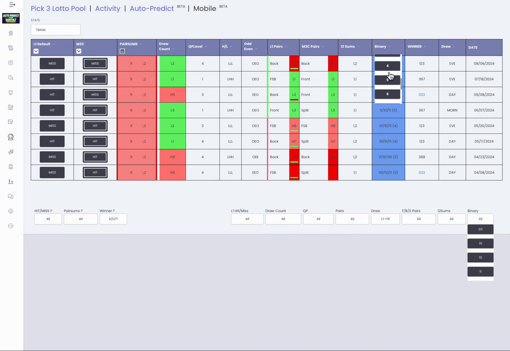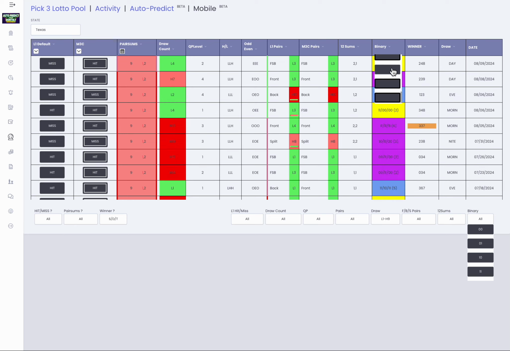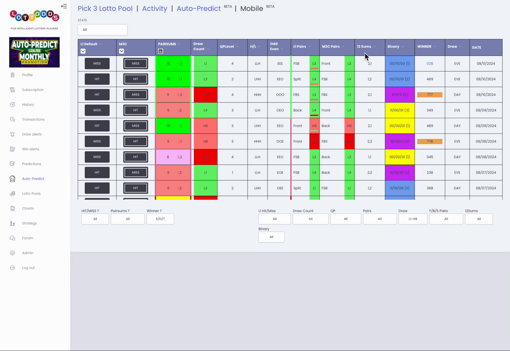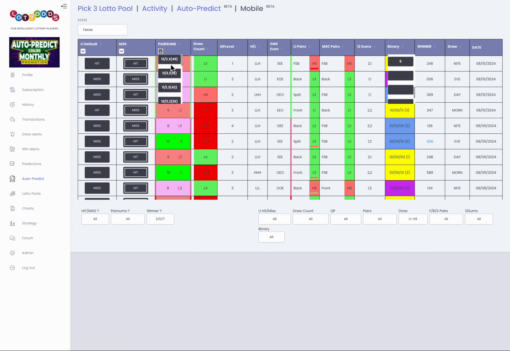Alright, see, we're still working on this. The color we're still working on. You know what, if I refresh it. We'll have it done today, because we're still working on this. Go back to Texas. Let's do 912.